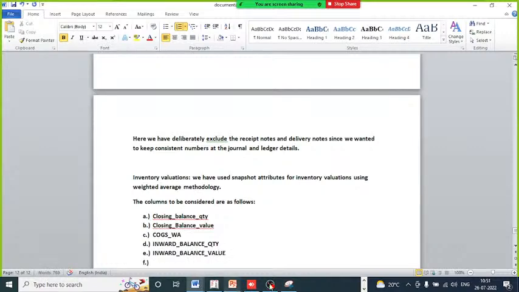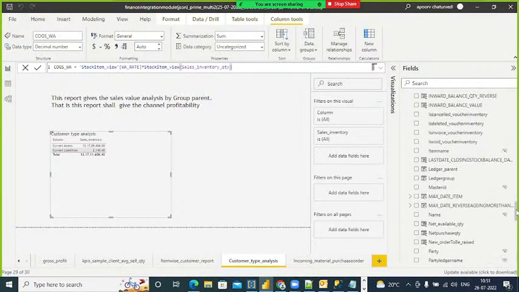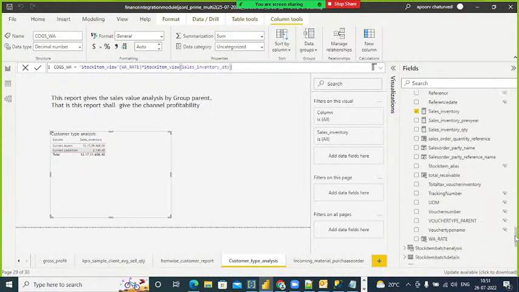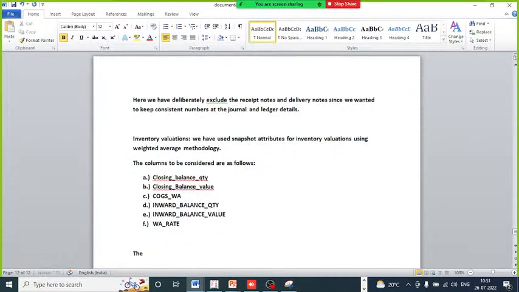Is this clear beta? Yes or no? Yes, sir. ठीक है ना, and then it's going to be weighted average rate. ठीक है ना.